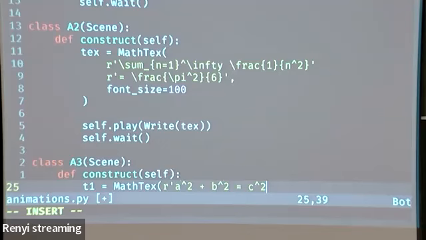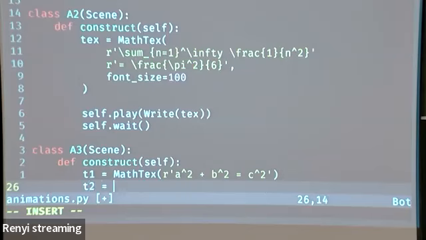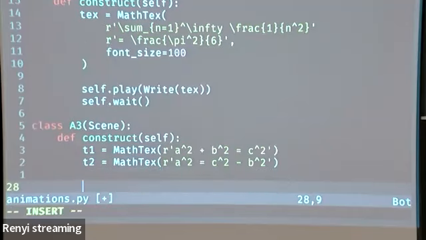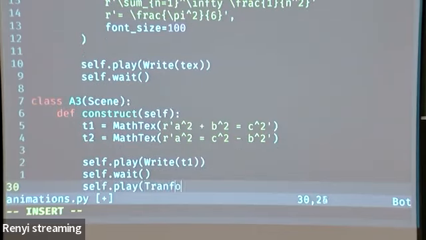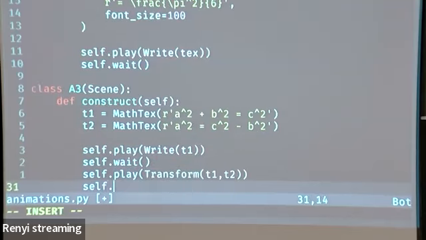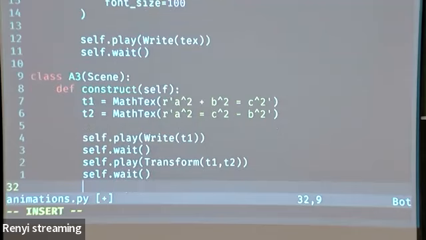Let me tell you what we're going to try to do first. Instead of a squared plus b squared equals c squared, maybe we want a squared equals c squared minus b squared. Let's write T1, let's wait, let's transform T1 to T2, and let's wait, and I guess that's it.